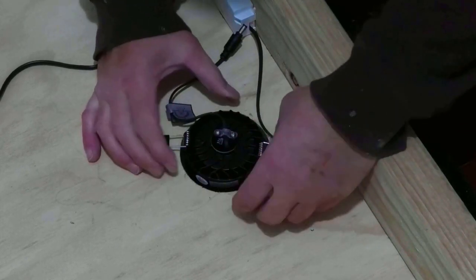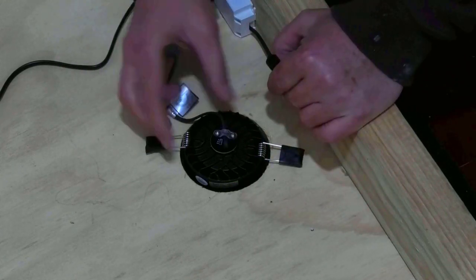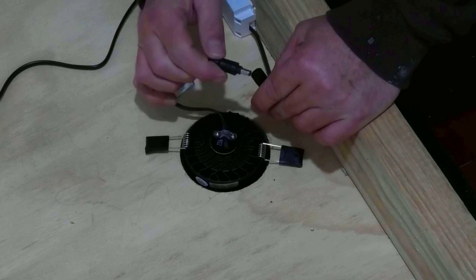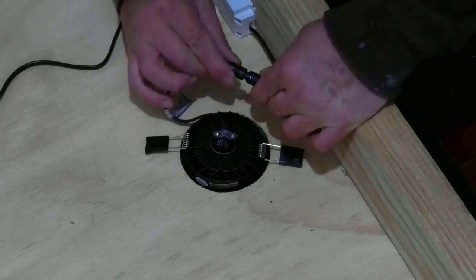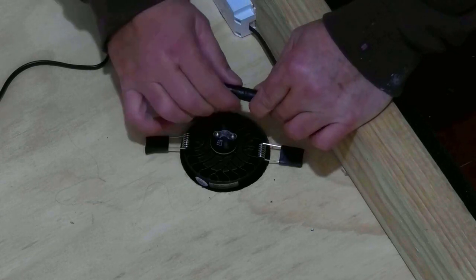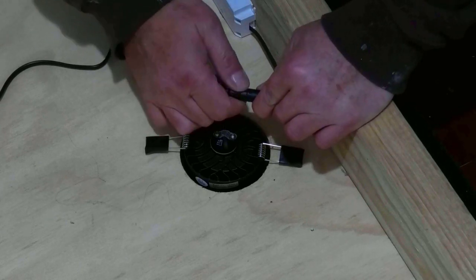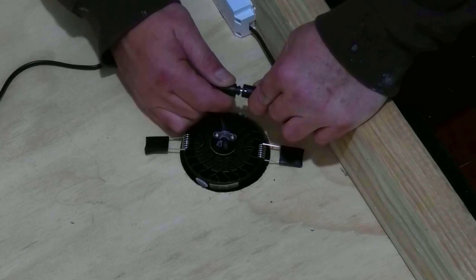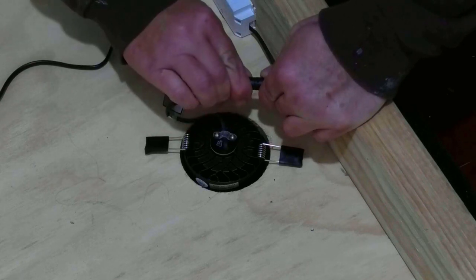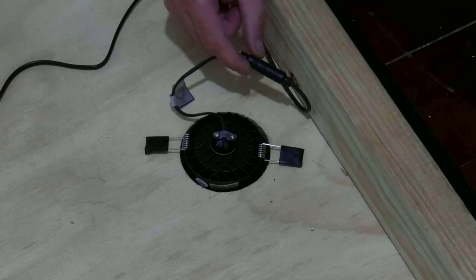Alright, there you go. Now, this particular light cable you put in and you twist to the left and it locks in place, and in order to release that you have to twist it to the right and take it out. So I like this system because it locks into place and it's not going to disconnect by itself.